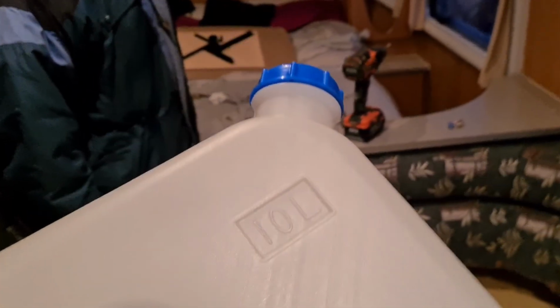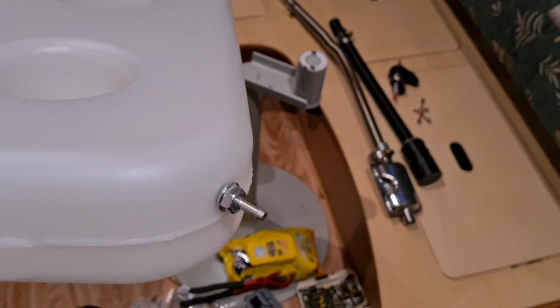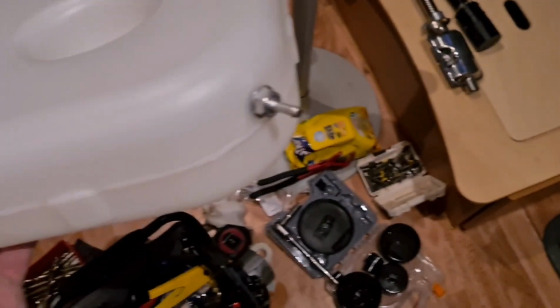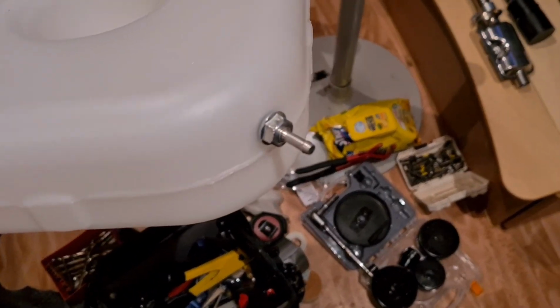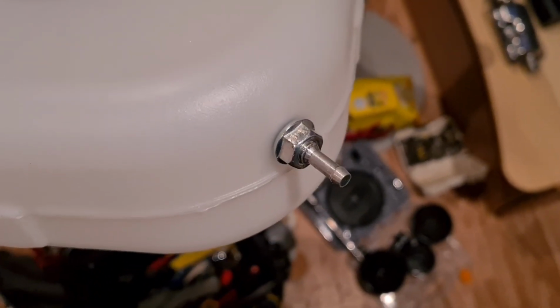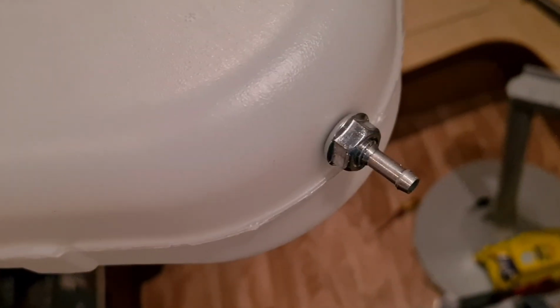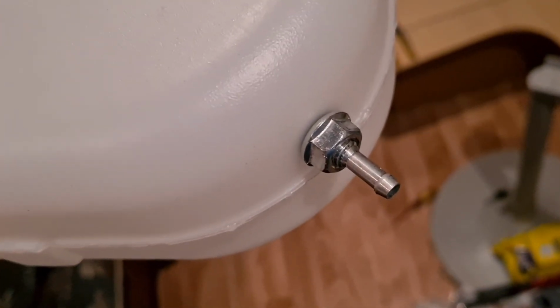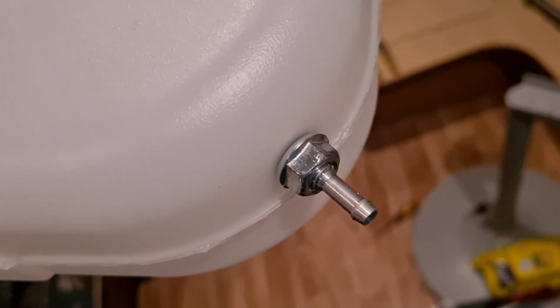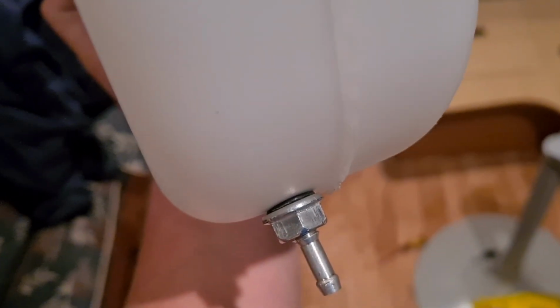So I've said this before in my other videos, this is a real painful little job to do, to get this little nipple for your fuel tank through. I do not understand why they don't just have one on the tank and send it out already done. So you need to drill, as I said, that little hole that's no bigger than that nipple thread. Then you need to get it down in that corner and try to use something to go up in the hole and pull it down through, and then screw it off, and you've got a rubber ring on the inside, and you've got a rubber ring on the outside, just there between the nut and the tank, and that just helps seal it.